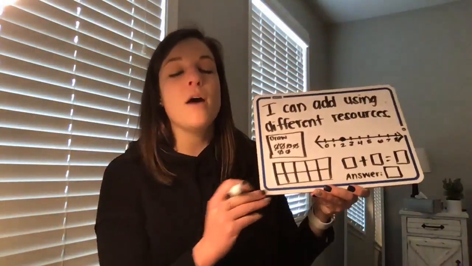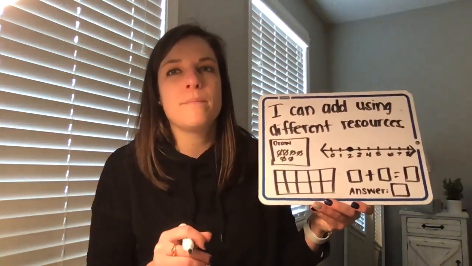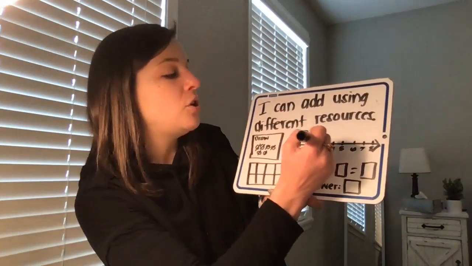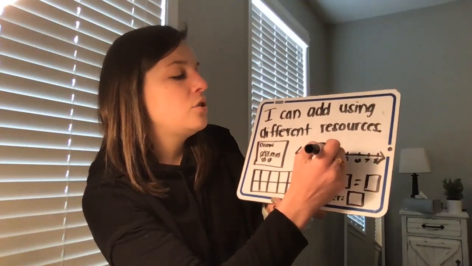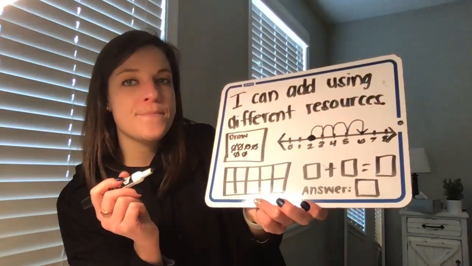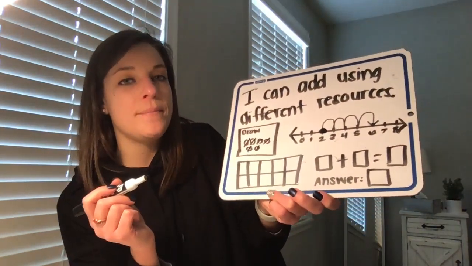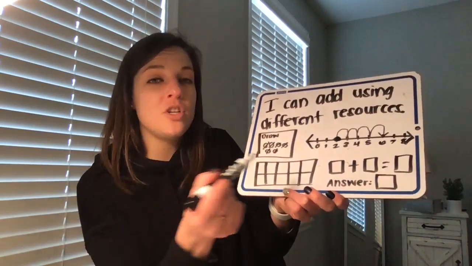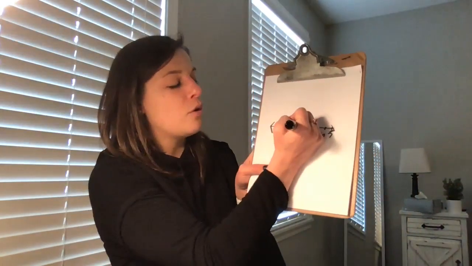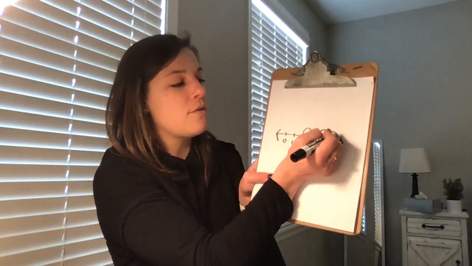Okay? Now, how many more dogs come to the park? 4 more. So we're going to move 4 spots from the 2. 1, 2, 3, 4. Okay? So what number did I land on? 6. That matches what I just drew, my picture, so I know I'm right. So on your number line, after you make your circle on your 2, you're going to move 4 more spots. 1, 2, 3, 4.